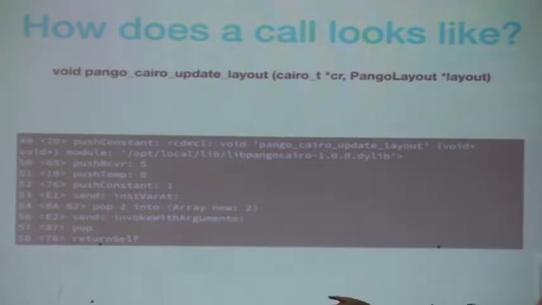And then it pushes the receiver, pushes the temporal zero, which is the variable, the layout, but since it's a complex object, it takes the handle, which is defined in some way of defining it. It takes the handle and puts that into the parameters. So it does all the transformation for you. You don't have to do it. Otherwise, it's you who has to do it. I want to show how cool that is.